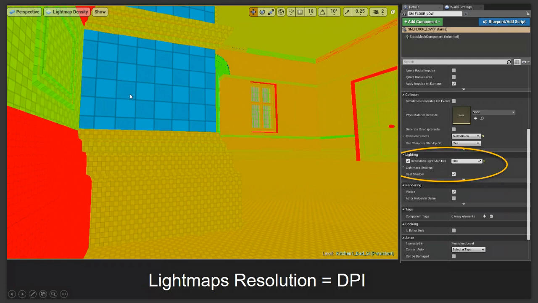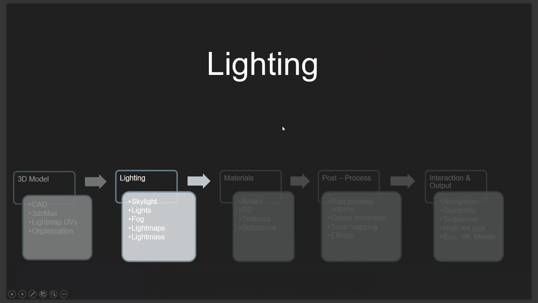Here you'll see with this blue one, it's very coarse. And so like with a coarse DPI, it'll print much quicker. But it's that trade-off. This is really where our very fine soft light calculation will be very dependent on that light map resolution. So it's time to move on to the next stage, which is lighting.